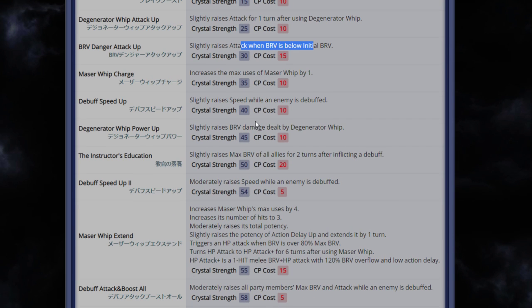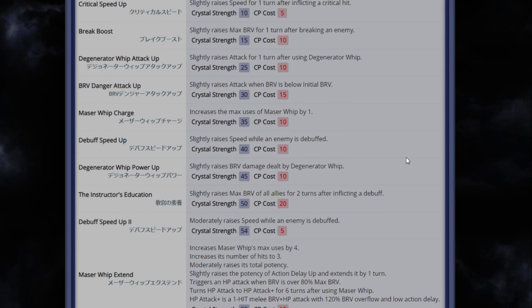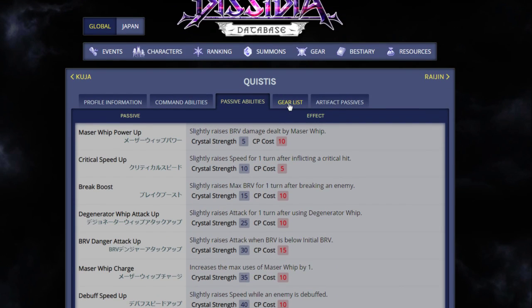Max use there. Slight rate speed while an enemy is debuffed. So as I was saying, you put that turn rate down, and you're also going to be getting the speed up as well. Now her level 50 is nice. Slight raise max bravery of all allies for 2 turns after inflicting a debuff. Actually, that's pretty good, because you do have 8 uses of her laser whip. It's not the best. It's max brave up. It's not attack or anything too crazy, but it's something, you know, and it's definitely going to help.